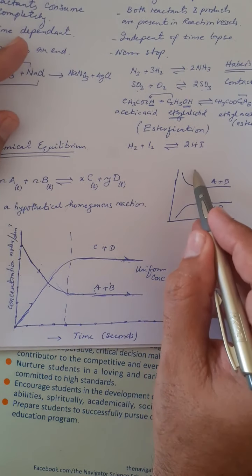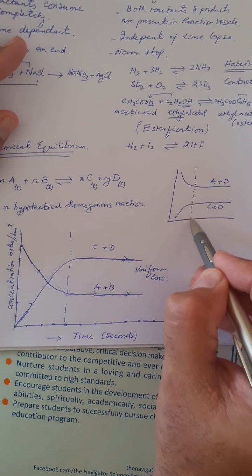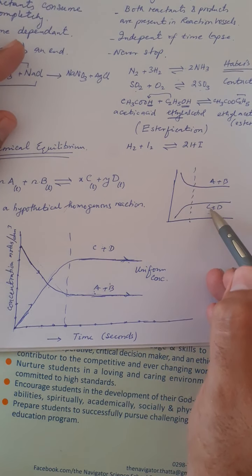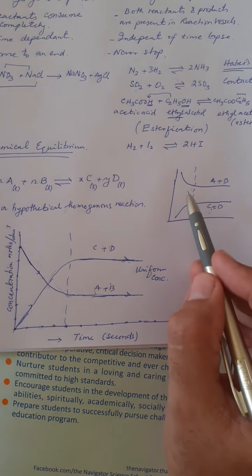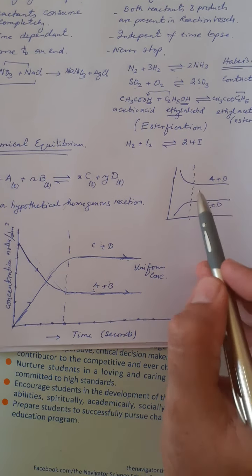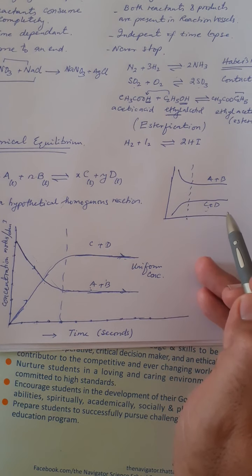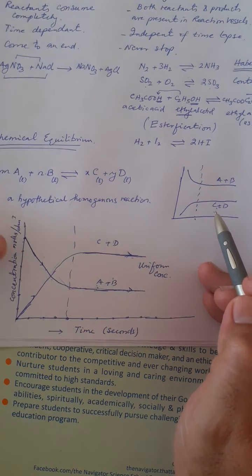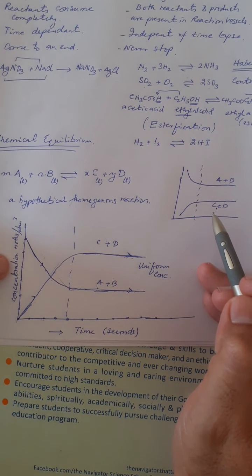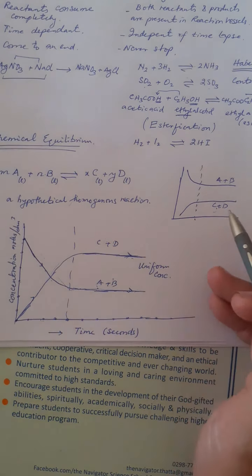You must understand. At this time, equilibrium started, but because CD was very reactive, even with lesser quantities, their rates were equal to the AB's. And now after this broken line, the graph is parallel to the x-axis. When the graph is parallel to the x-axis, it means the concentrations are not changing. It means the equilibrium has been achieved.